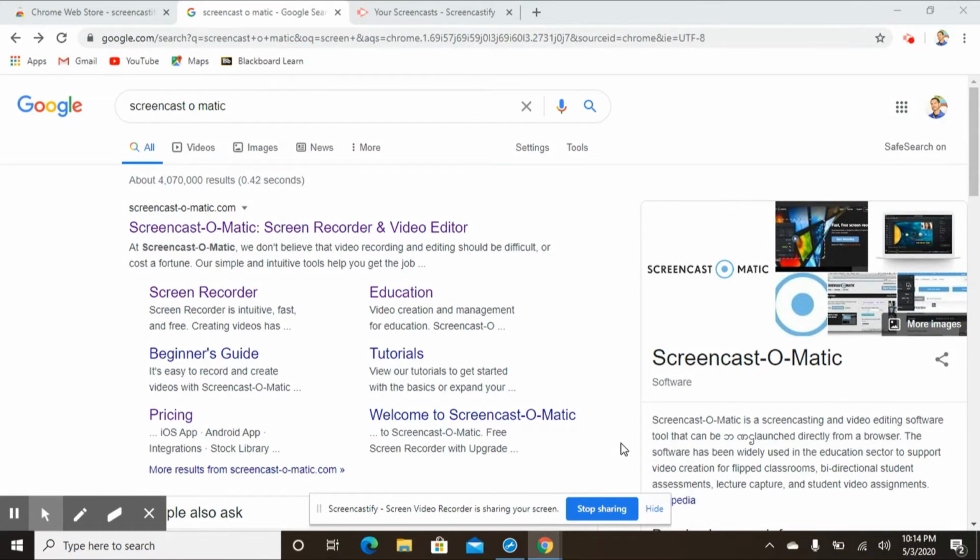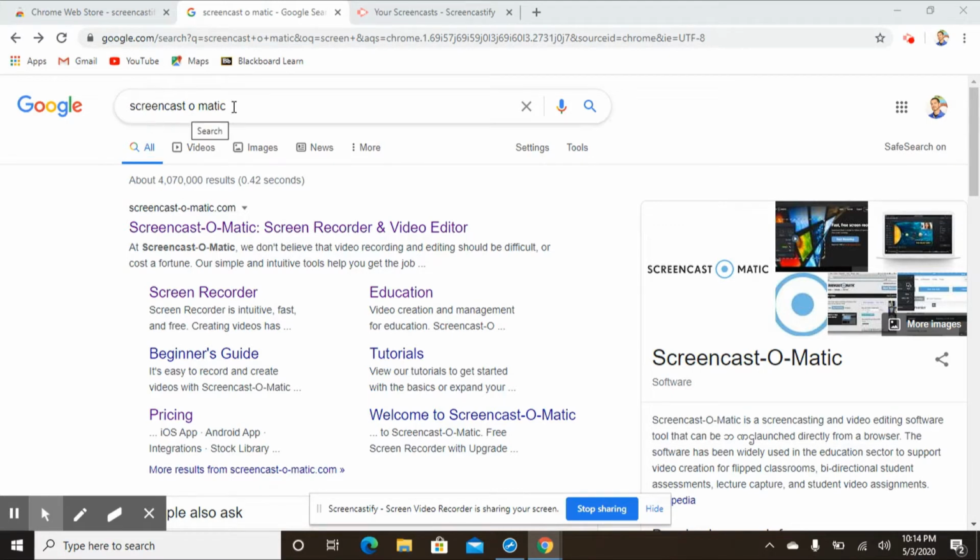Today I will be showing you how to download, install, and also use the program called Screencast-O-Matic. Now I know you use Screencastify, but I'm just showing you this other program just in case you want to explore different options. I'll be going over some of the differences between Screencastify and Screencast-O-Matic. I don't know all of them because I don't really use Screencastify as much. I use Screencast-O-Matic more because I feel like it's more user friendly. So let's go ahead and get started.